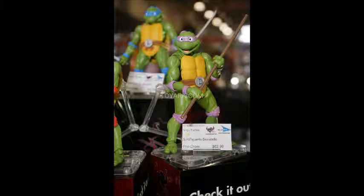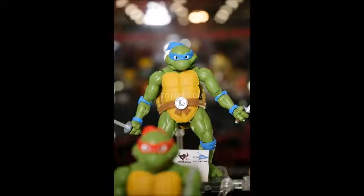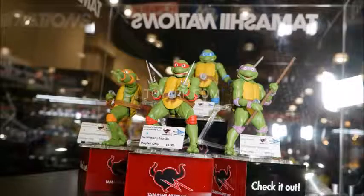It's going to depend on the pricing, because there are those classic collection turtles that Playmates put out, and those are really good too. I have the knockoffs, sadly, which pissed me off. That's probably going to be a rant for another day. So if these go up too much on the secondary market, which Figuarts mostly always do, you always have those options as well.